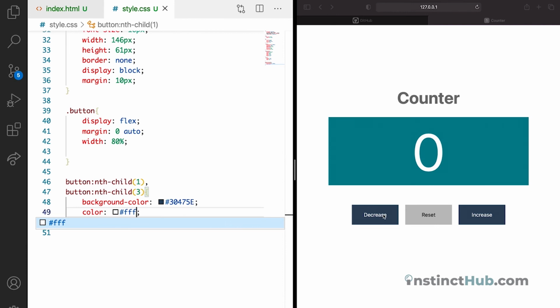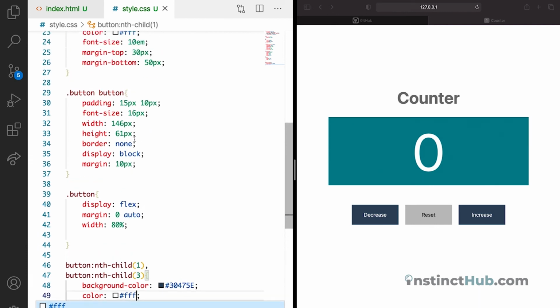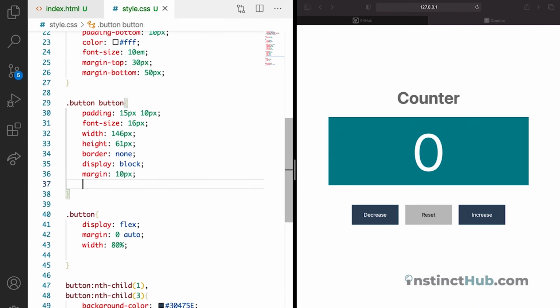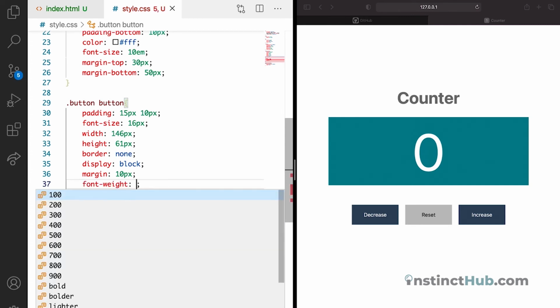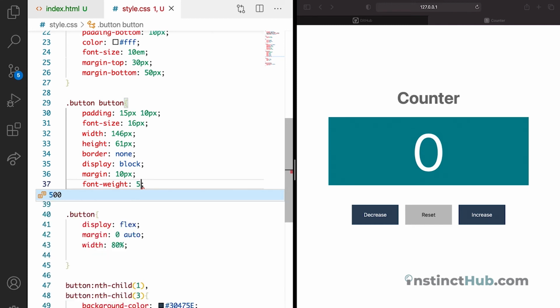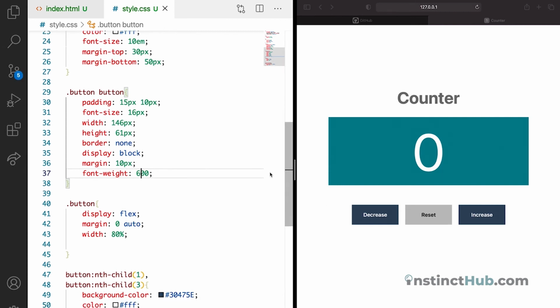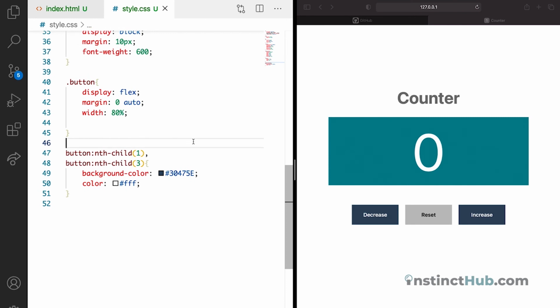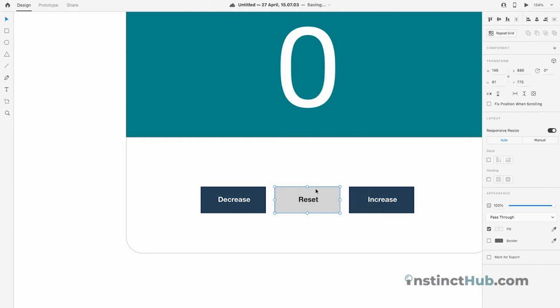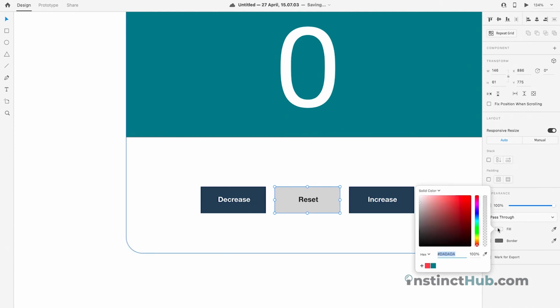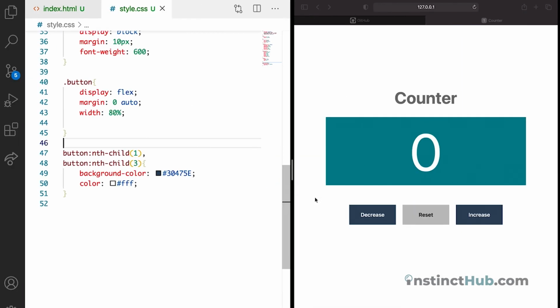You can see that the fonts are supposed to be bold. So let's increase the font of all the buttons to font weight. Font weight is going to be, let's say, 500. I think we need to increase more, maybe like 600. You can see that is bolder. And let's just confirm that we are using the right gray color for the third child. So it's going to be DA.